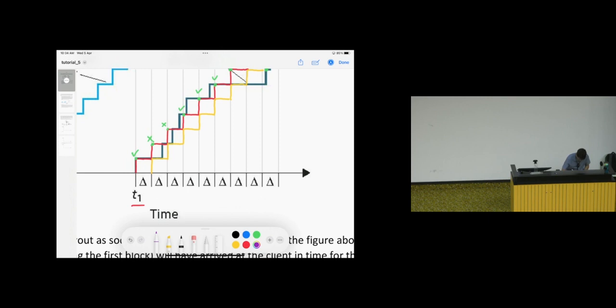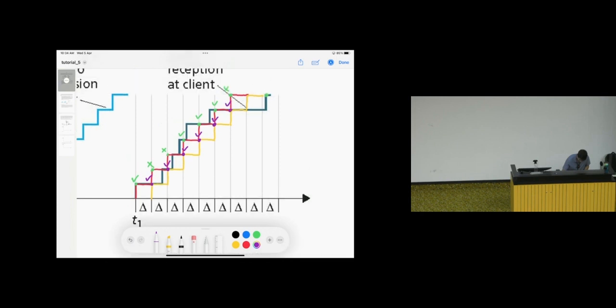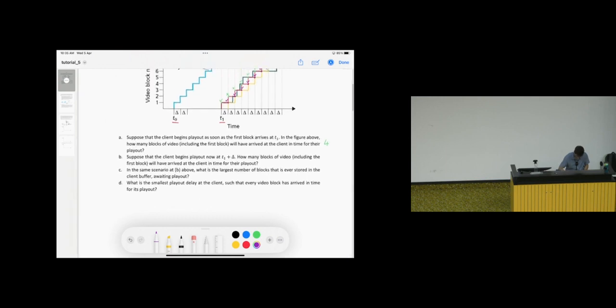Okay, so here it arrived on time, right? The blue line is on the left. Here the blue line is on the left. Here also, here also, here also it's left. It's also on the left here. But here, on the other hand, the blue line is here, so it arrived later, so it cannot be played. So only the last one was not played. How many times can it be played in time? 1, 2, 3, 4, 5, 6 times. Right?